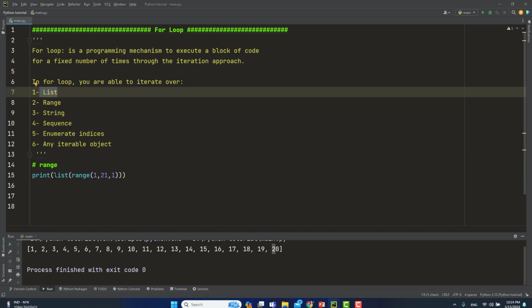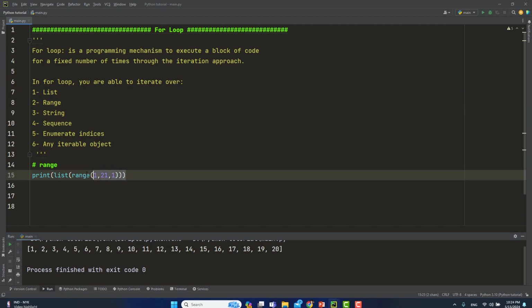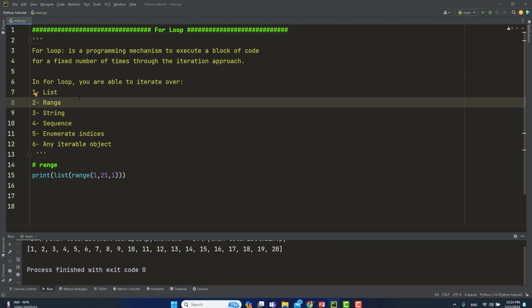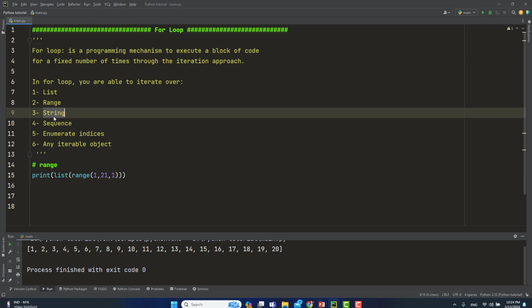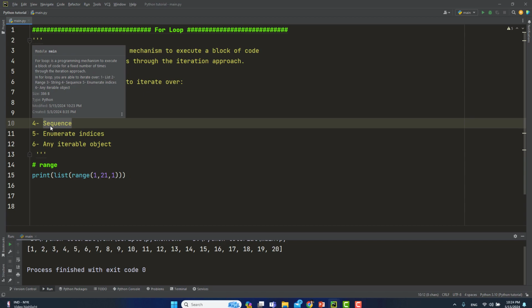Okay, so this is called a list of numbers. It is used to iterate over range, and this is mainly used with range, especially if you want to do some random estimation or random iteration. It is also used to iterate over a string of letters or characters, or any sequence. Since a string is a sequence, we can define any sequence.